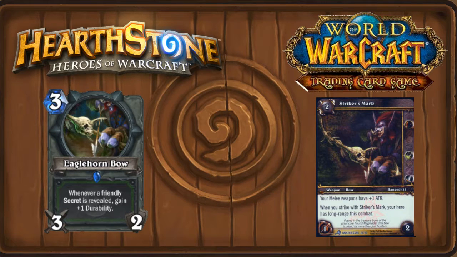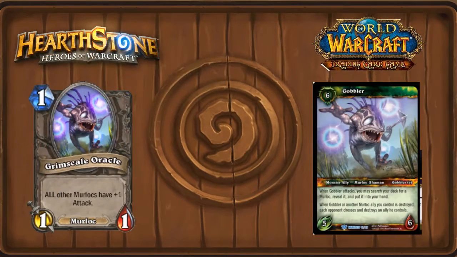So Striker's Mark of old is your melee weapons have +1 attack, and it has long range in combat when attacked. So that would mean it would have the immunity of the big hunter bow, which I can't think of its name right now. So if it attacked into a minion, you wouldn't take the damage back. It was for rogue, hunter, and warrior. And obviously we know the Eaglehorn Bow from Hearthstone, the 3 for a 3/2, whenever a friendly secret's revealed gain 1 durability. Up next we have the Grimscale Oracle and Globber.